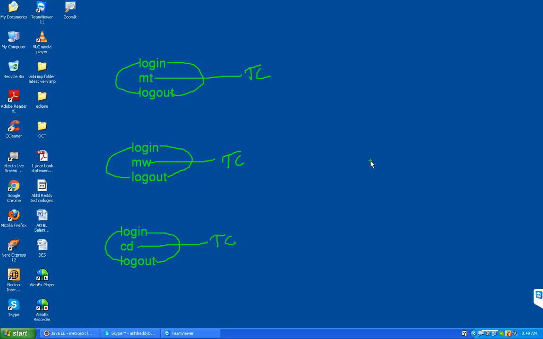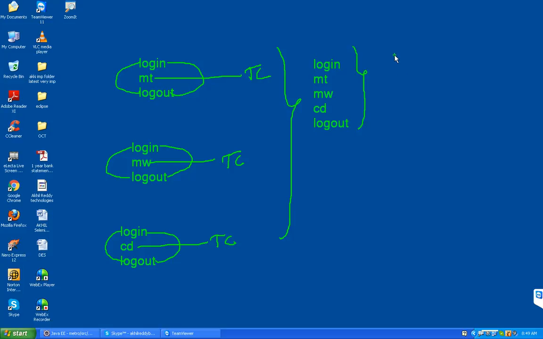If it is a framework, I will write these end-to-end scenarios in a single program like login, money transfer, money withdraw, cash deposit, log out. These three end-to-end scenarios I will write in the program.